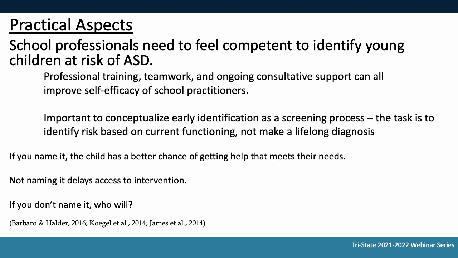We also know that if somebody working with the child in the birth to 3 system brings up the idea that the child is showing some signs of an autism spectrum disorder, that increases the likelihood that the child will get the interventions later that meet their needs. We really need to signal to pediatricians and later to preschool teams and school teams if we see things that we're concerned about. Not naming it or describing it to a parent can delay access to intervention, and we may miss an important window when the brain and nervous system is particularly primed to learn new ways to communicate and interact socially.